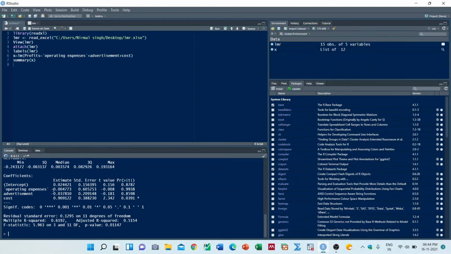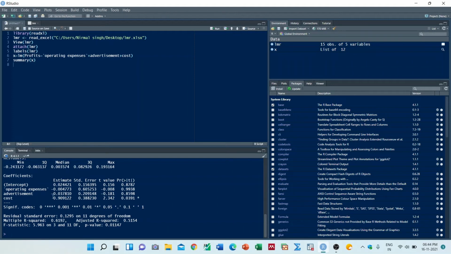interpret this result. If it is in absolute terms, expenses and the dependent variable, then it will be interpreted as a 1 unit change in operating expenses will lead to a 0.004 units change in the dependent variable, which is profit. Similarly, a 1 unit change in advertisement will lead to a 0.037 units change in profits, which is negative.